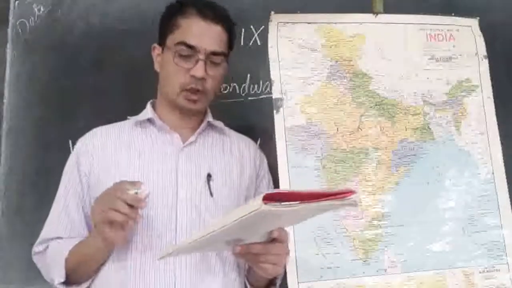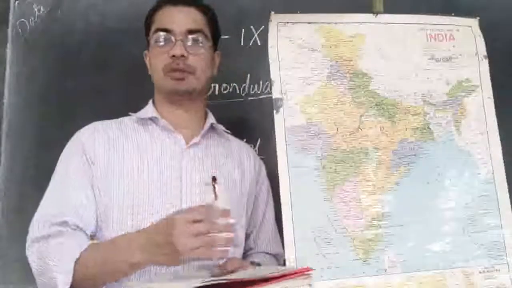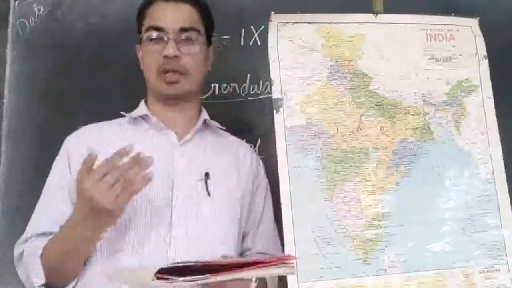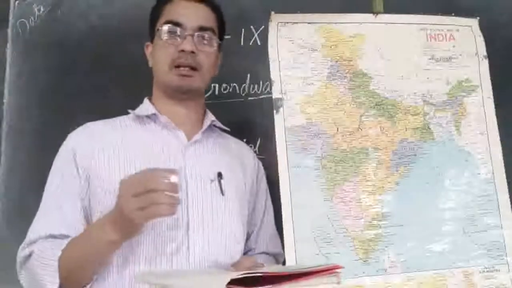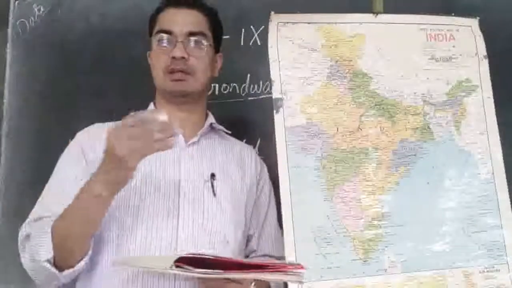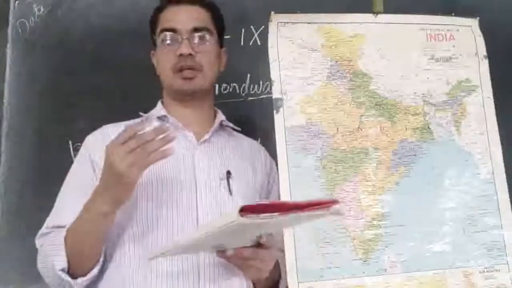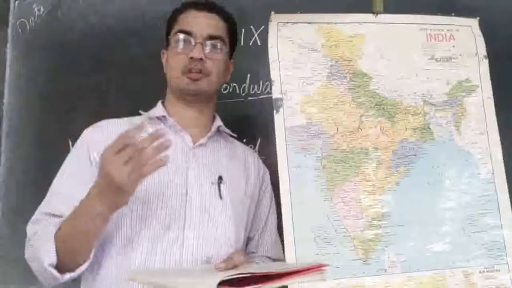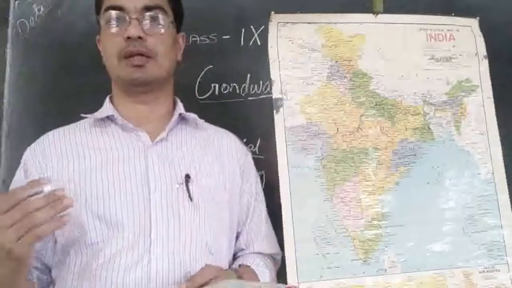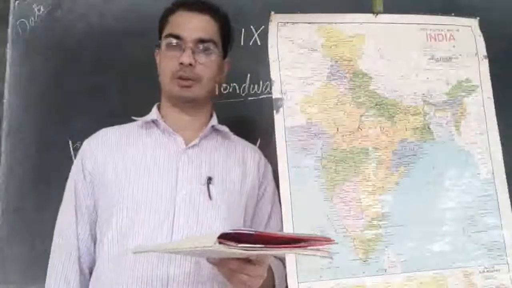Then, the Himalayas and the northern plains are the most recent landforms. So the southern part, the Peninsula Plateau, is the oldest landform, and which is the newest one? It is the Himalaya mountain and the northern plain. They were all formed later. The Peninsula Plateau was there all the time, before the drift and the partition took place. The Peninsula Plateau was already there, but the Himalayas and the northern plains are of recent origin, and they occurred only recently, not very old.